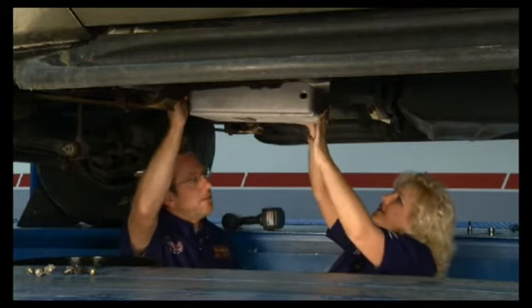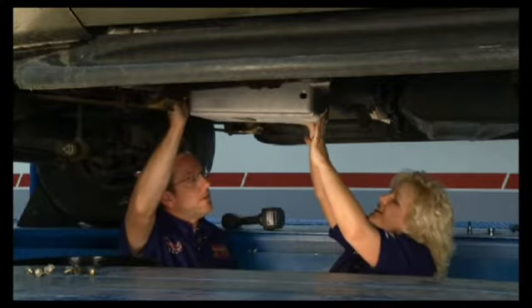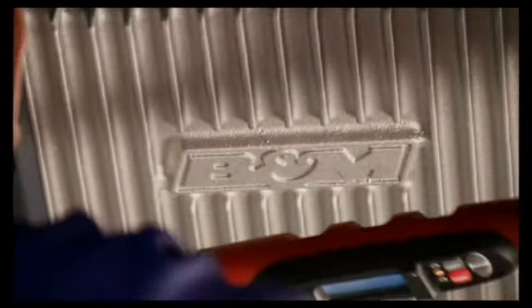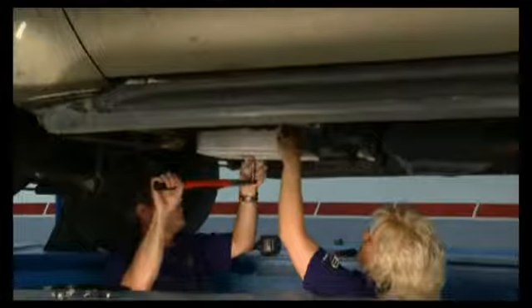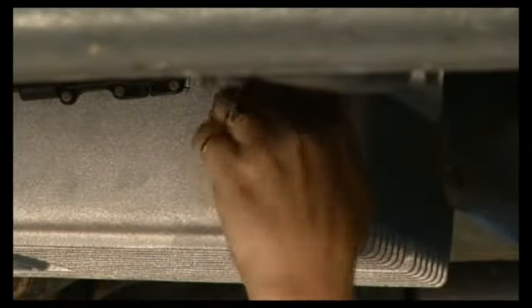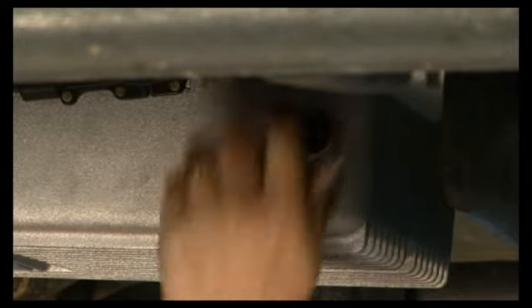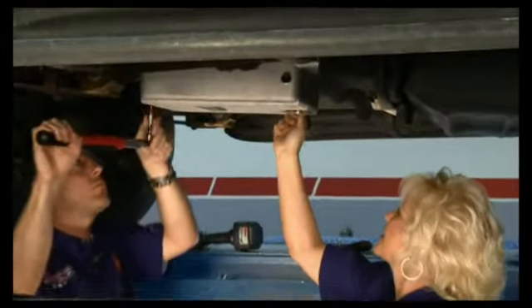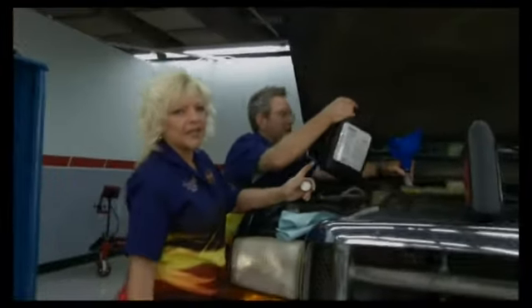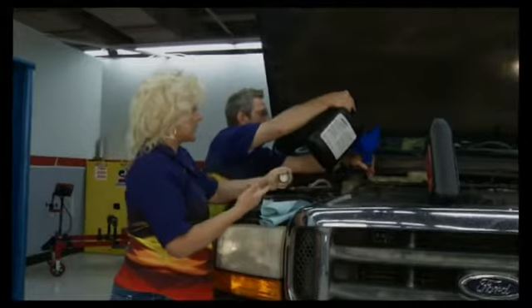This also has an outlet on the side, so you can install a cooler or something like that on the side. Tommy, you get those torqued? 10 foot-pounds. And I'm going to put the plug in on the side over here — as you mentioned earlier, if you did want to add an external tranny cooler, which isn't a bad idea, it goes right here. And our magnetic drain plug. The next thing we need to do is go ahead and get our fluid in here.